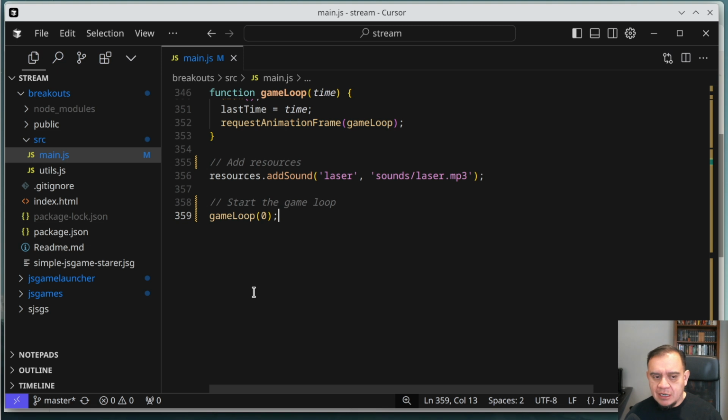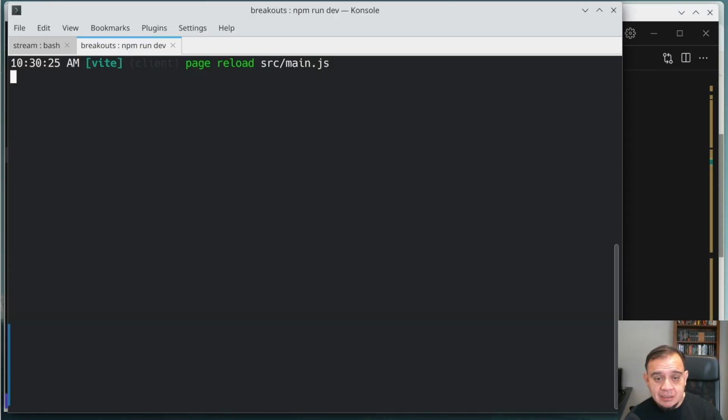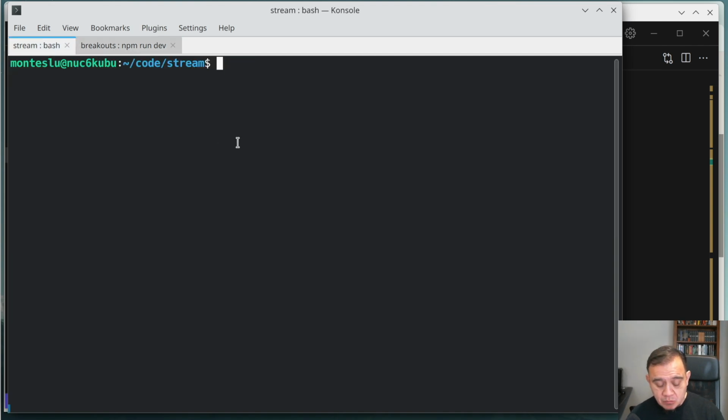Now, in the last video, I made a game template and copied that over to run on the device. Instead of doing that this time, if we want to make sure that it's going to run on the device, because the device, JS Game Launcher, isn't a full-fledged browser. It's just a compatibility layer. It's a canvas and the APIs we need to do gaming. What I could do instead is run JS Game Launcher, which is npx run game and dot slash breakouts. I need to rename this simple game starter to Breakouts JSG, but this will work for now.